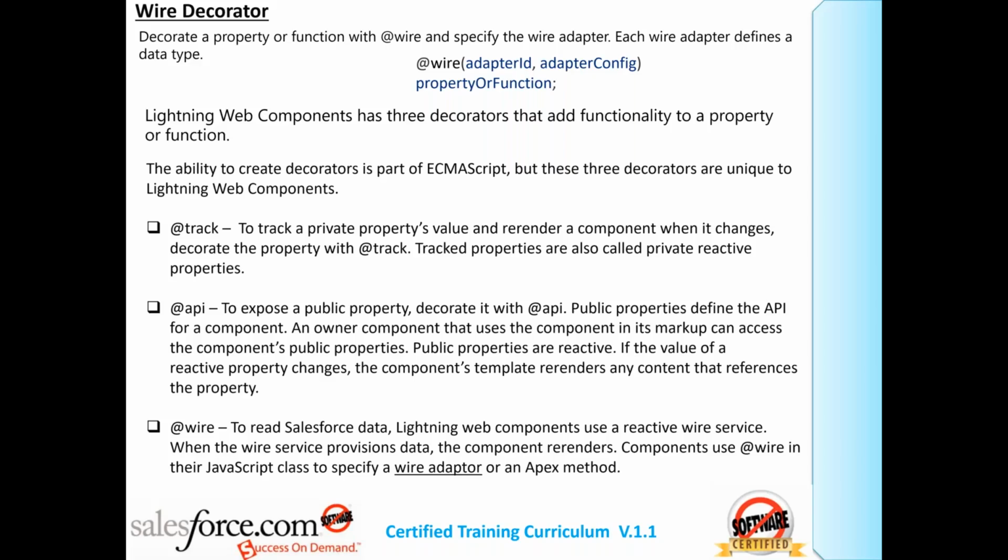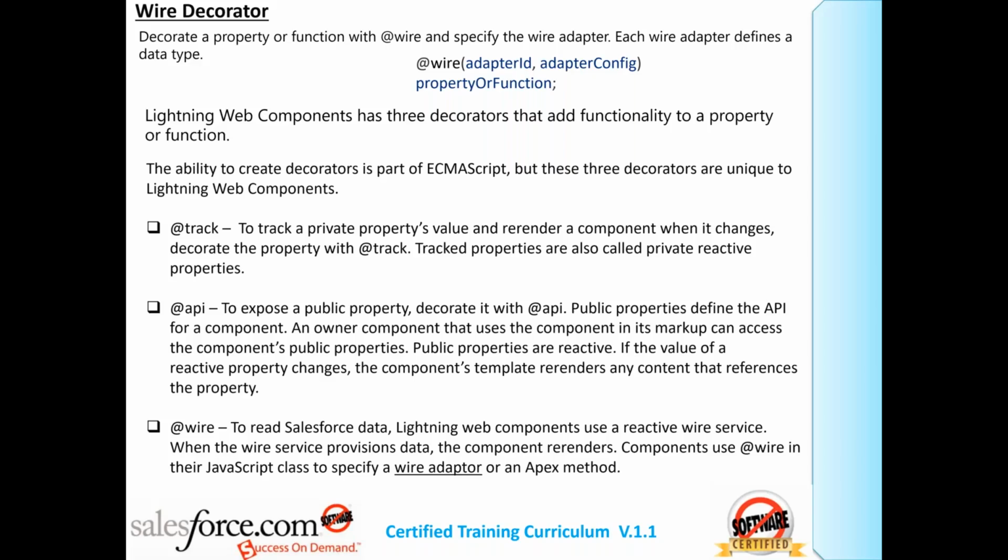It is public. First let us understand and then again I will write. @track is for tracking any change in the data. @api declares a variable as public. @wire is to read Salesforce data. These are the three decorators available.